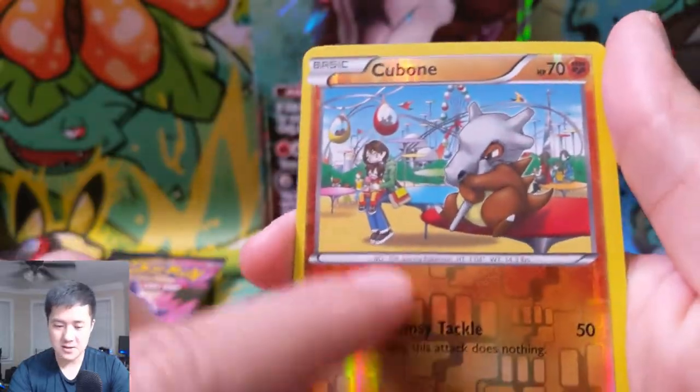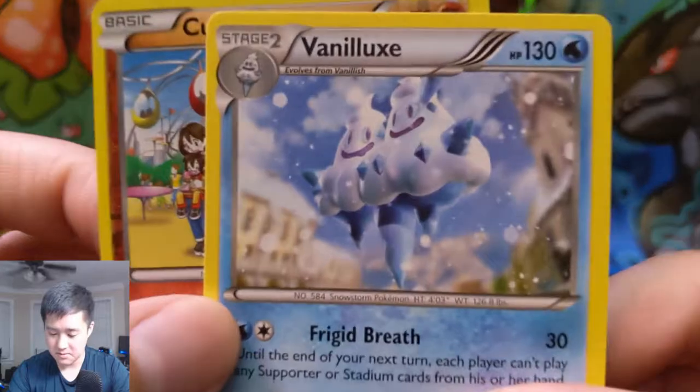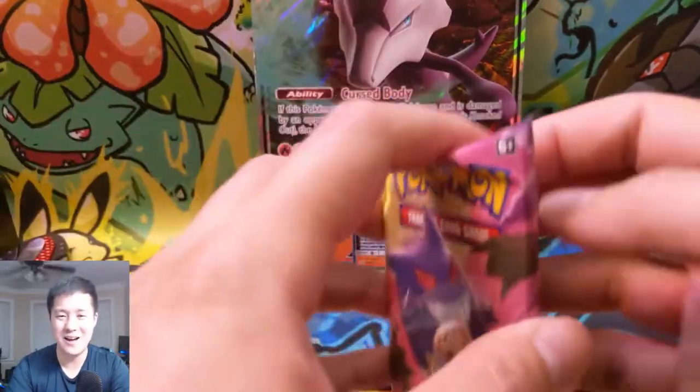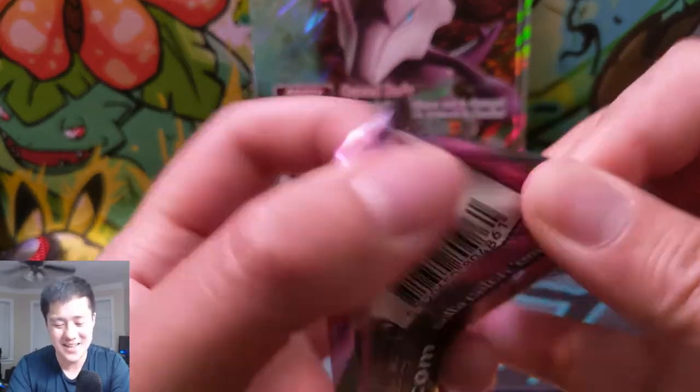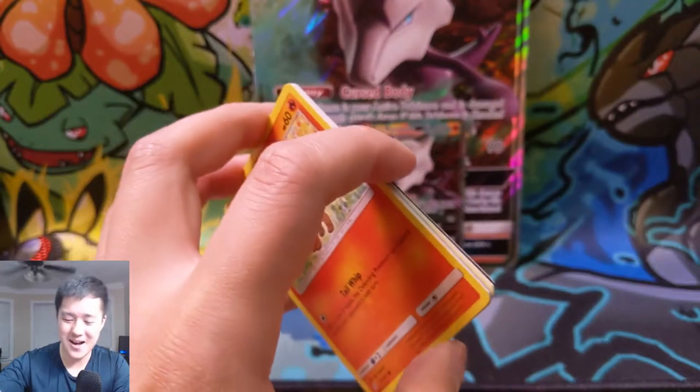All right, reverse. Yeah, there's our Cubone to go with the Marowak. And then we have... Oh. This thing is so weird. What is that? Why would a Pokemon be disguised as ice cream? How does that happen? All right, on to Team Up.